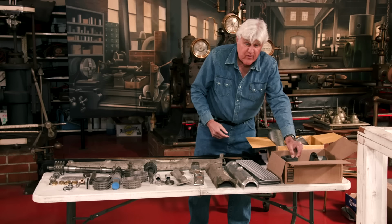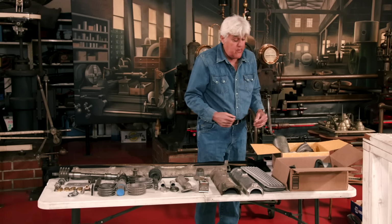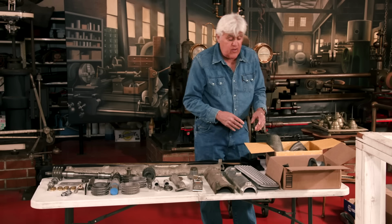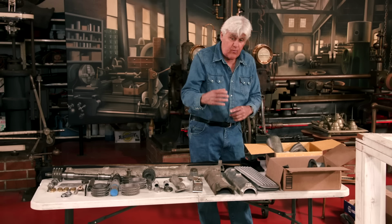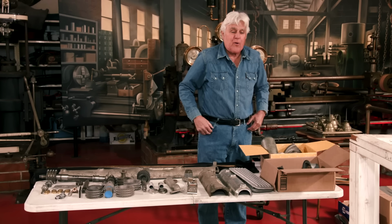You know, the Duesenberg was the first car to have a computer. It was mechanical, but it was a computer. So it's kind of interesting. And this is what they call the brain. It tells you when to change the oil and put water in the battery and all that kind of stuff. So anyway, we've got our work cut out for us.